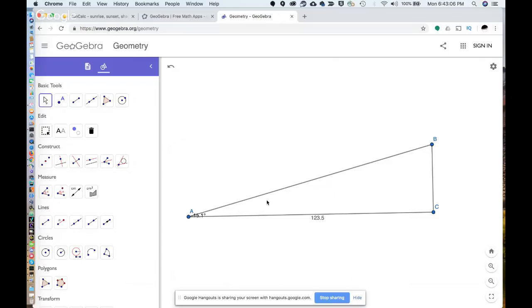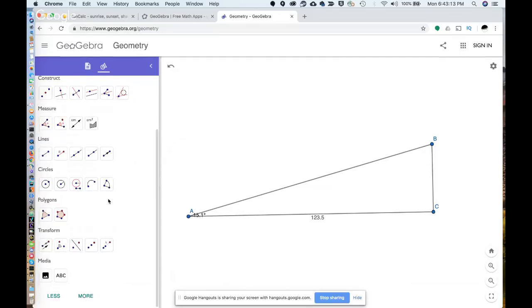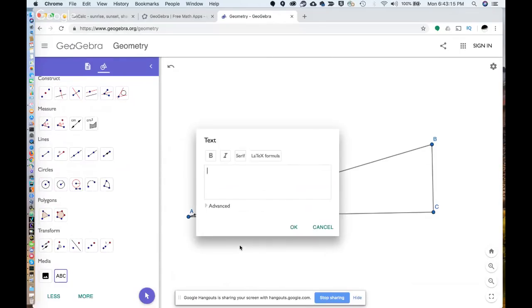All right, so what we need to do is set up a formula, which will be, can I just add a plain label here? That would be great. Here we go. It will be tan of 15.1. I'm going to type it the way I'd put it into Google. Degrees times the length, which we just determined was 123.5, correct?